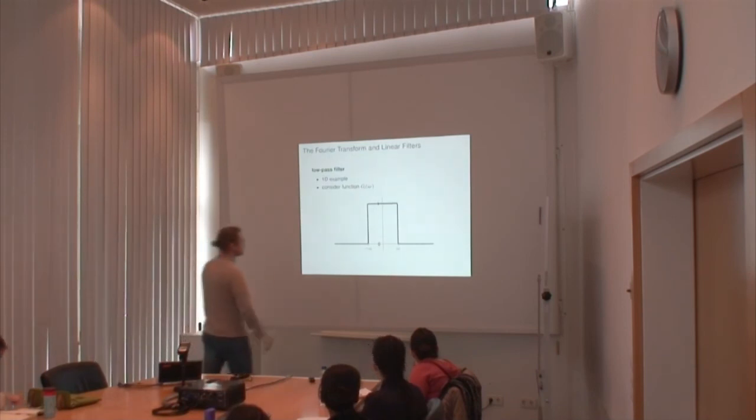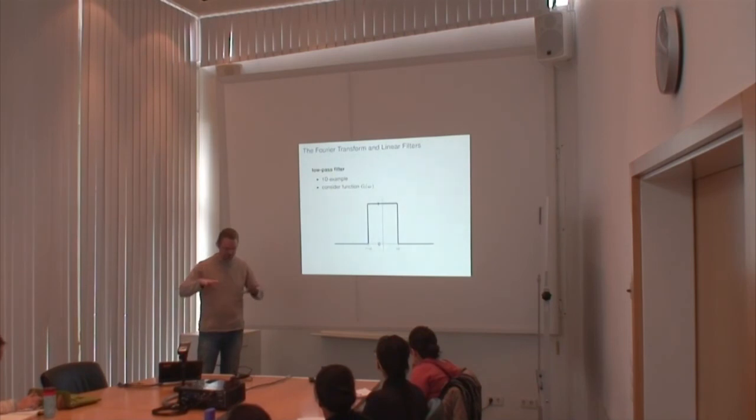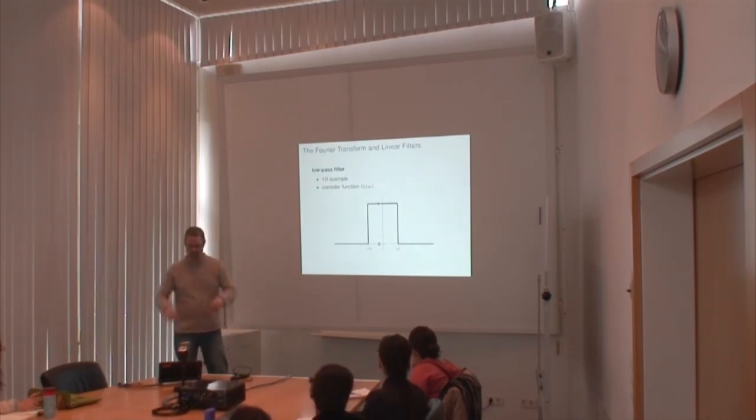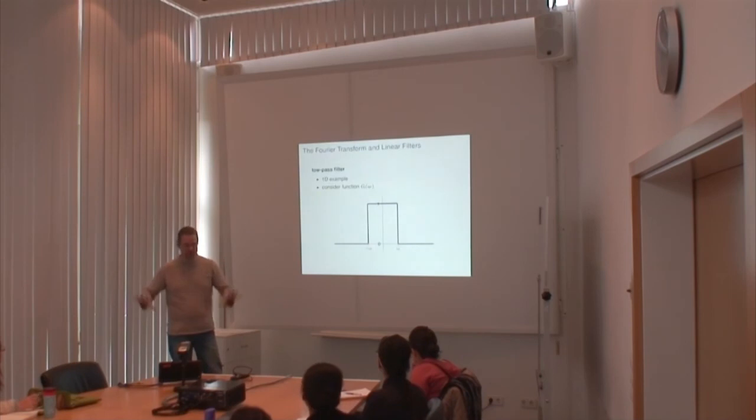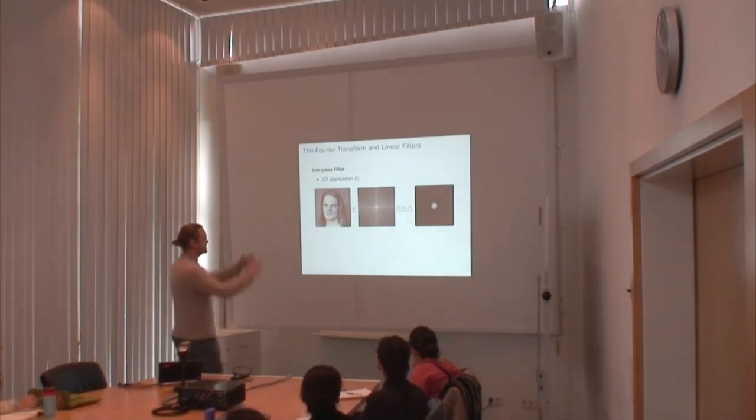I'm just plotting it in the 1D case, but of course we can also define something like that over 2 variables, right? Then if we look at this in 2 dimensions, it would be some cylinder surrounding the 0, 0 coordinate. If we would look at this in terms of an image, it would be some disk, and everything else would be 0. We can generalize that mentally to 2D, right? Can we? Because actually here it is.